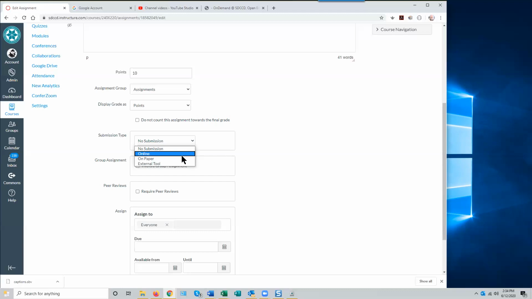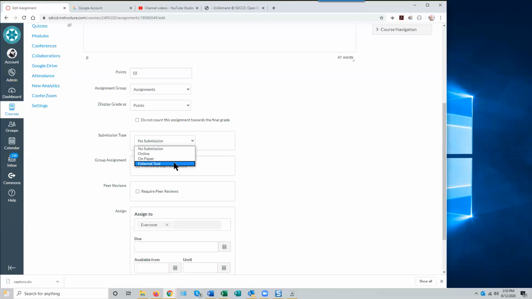You can, if you're using Canvas as a supplement to an in-class course, in that wonderful future when we'll actually dare to get back into a classroom with our students, set up this assignment to be turned in on paper. So Canvas is not going to be expecting the student to upload a file. They'll hand it in to you, but you can still enter a grade for it in the Gradebook.